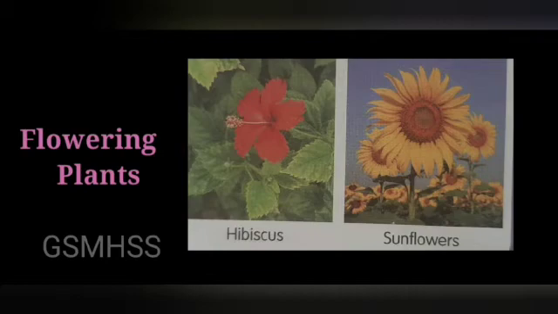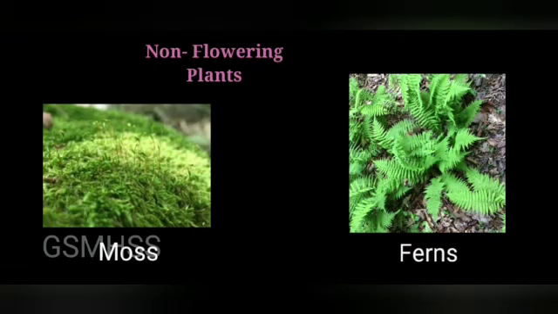So these plants and also daisy, rose, mango and bougainvillea are some flowering plants. So these will come under flowering plants. Non-flowering plants. You can see the picture of some plants like moss, ferns. They often grow in mountain areas. So the name itself you can understand, non-flowering plants. They do not bear flowers.